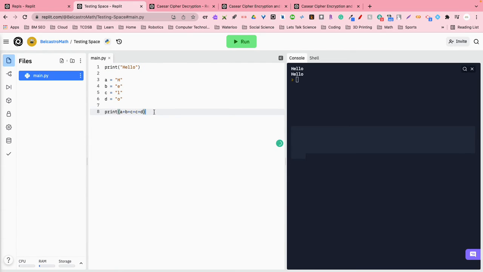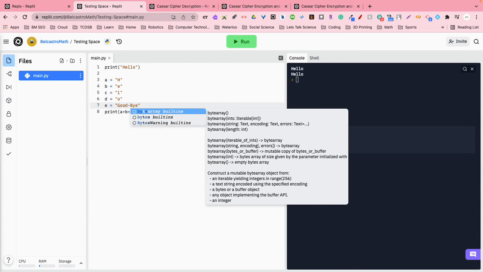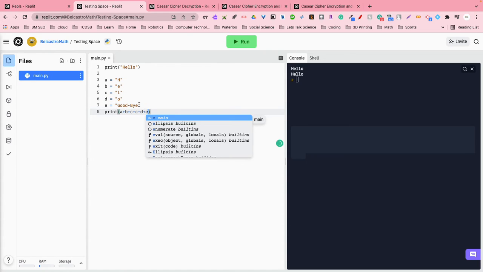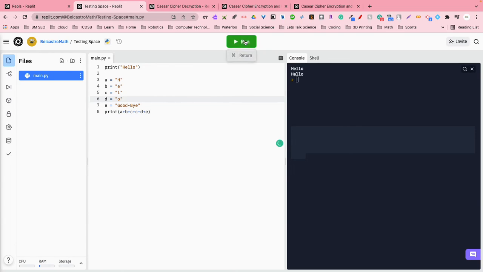So I can also decide to say, hey, and also, we'll give another variable. We'll call it E, and we'll give this one a string that says goodbye. Okay, and our program's actually also going to add the variable E. Now I haven't put any spaces in here, so you notice when we go to concatenate that, and I'll comment out the first hello just so we don't get confused here.